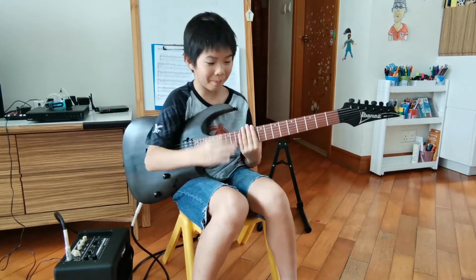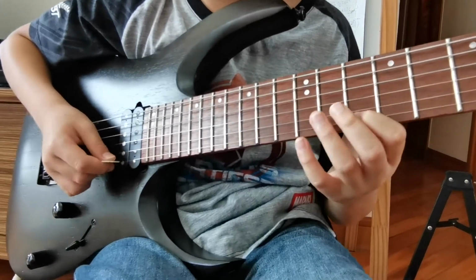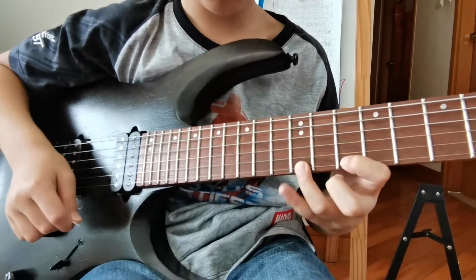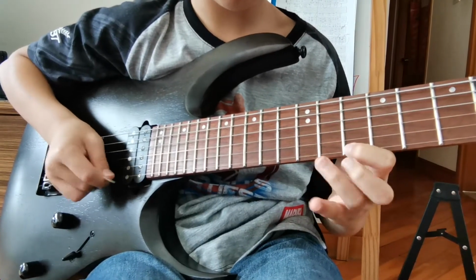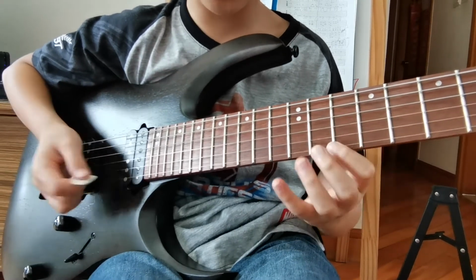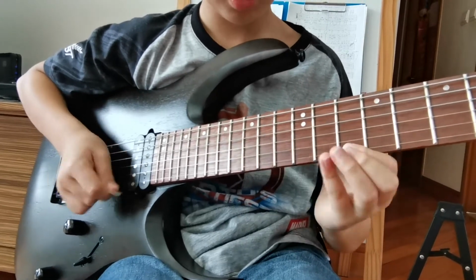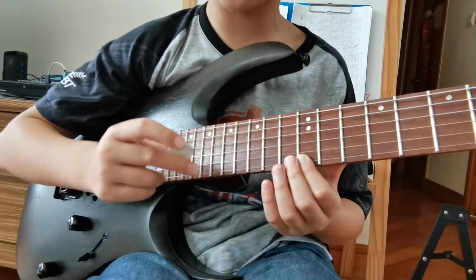If you don't really like picking, you can just do hammer-ons and slides. A hammer-on is like when you do this. I'll show you in another video. But you can just pick once and you can play lots of notes. You don't have to pick every note. You can just do that, and sliding too. So yeah, that's what you do if you don't really like picking.